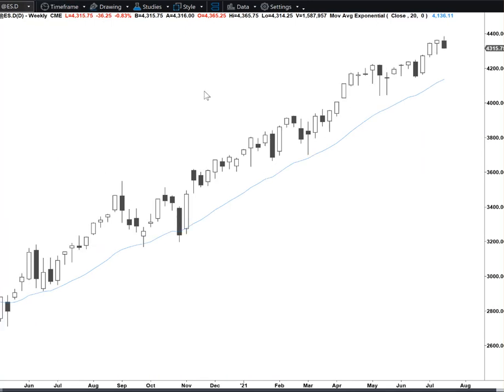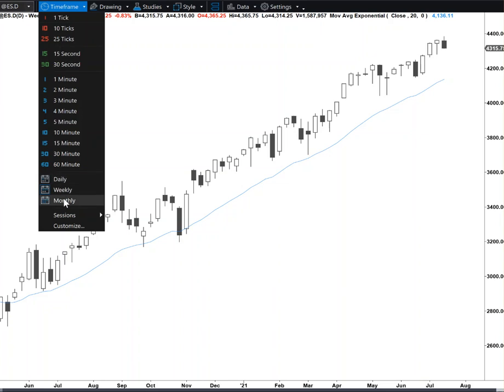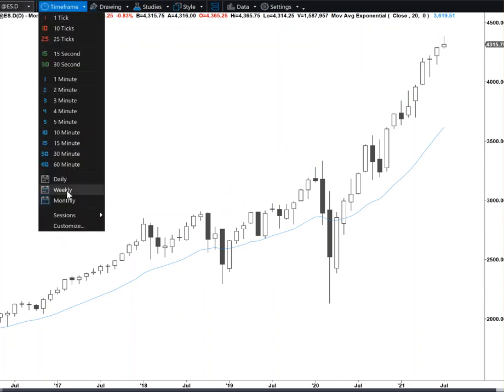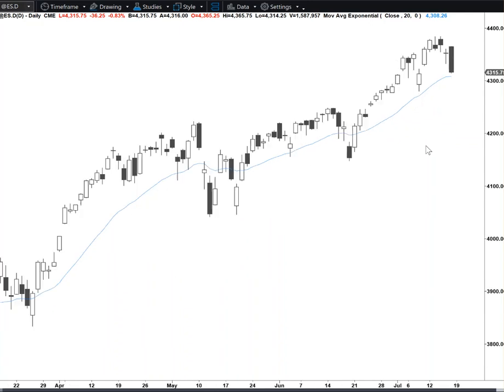We're close to outside down. We didn't quite get there, but now we've got a stop entry short, though the channel is pretty tight. Monthly chart — it's damaging, it's the 16th of July, we have plenty of time to get down. Somewhat makes me think that we're going lower and we're going to test maybe down somewhere over here.